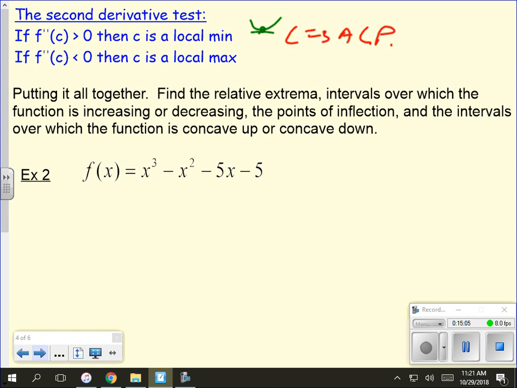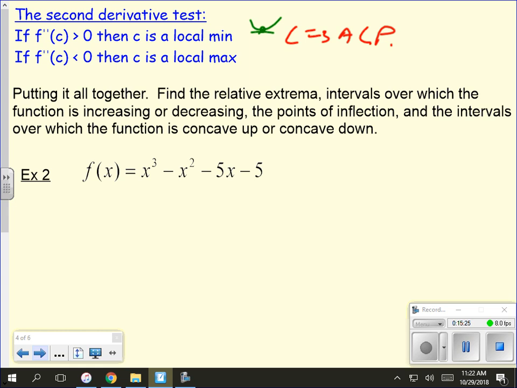You know, if this is true and this is true, if f prime equals 0 and f double prime is this, do you have a local max? Do you have a local min? That kind of a question. Which of the following are true? First derivative 0, second, you know, which of the following are possibilities? That kind of stuff. This is what can help you.